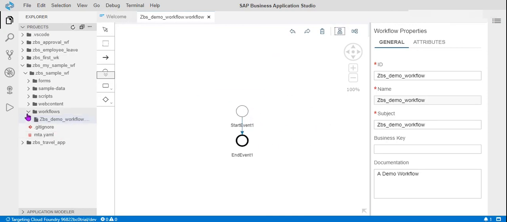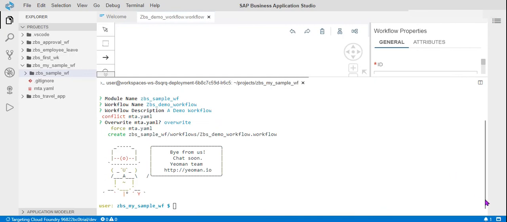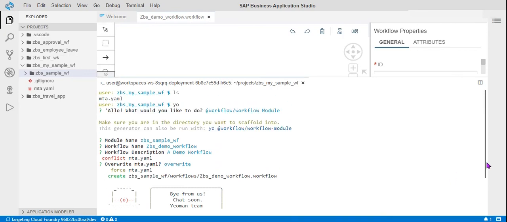As I said, there was another possible way to build the workflow module, but one of the easiest ways which I remember at this point in time is to type the command yo. That's what I came to know after looking at a few posts in the SAP community.